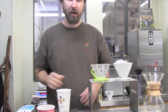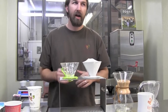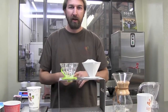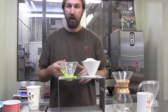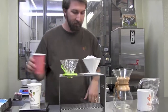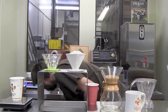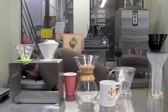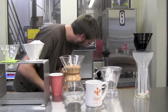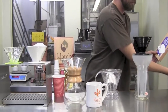Now with this coffee, when you're looking at your different coarseness, I do kind of a sea salt coarseness, if you will, in your grind. Really looking at the different levels of your grind is important for your flow through and for your pour down of the coffee. Number 4 filter for the Clever.